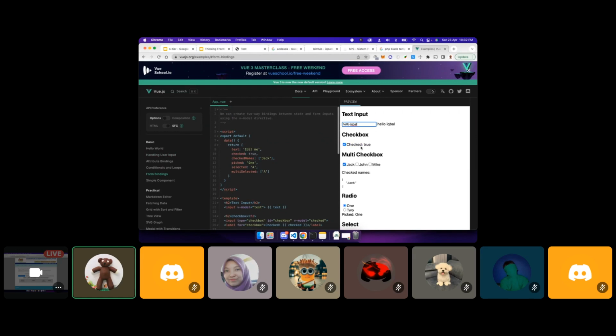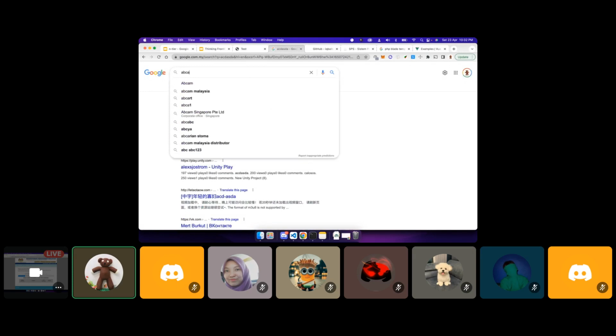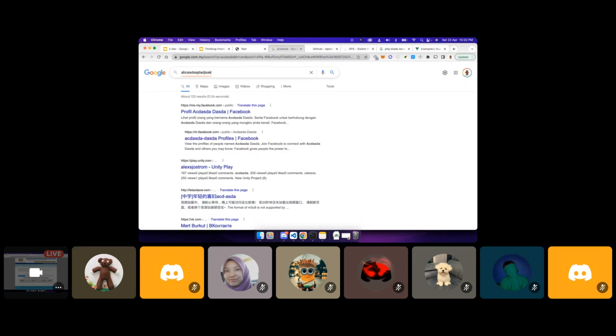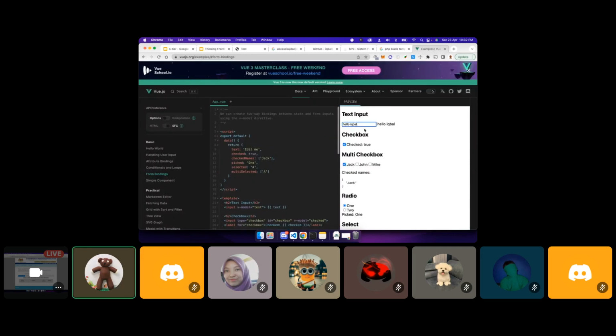So kalau kita gunakan ini sebagai di dalam case contoh macam ni lah, kita tengok dalam Google is server side rendering. Bila saya tulis, dia tak update mana-mana, betul tak? Until lepas saya tekan enter, then the data baru datang, baru dia refresh. This is what we call server side rendering. Client side rendering is that whereby things are happening in real time, right? Bila awak tengok macam saya kata tadi lah, contohnya macam bila you masukkan suatu information, bila you submit the form, contohnya bila saya select any of this form, nampak tak dia terus real time ni keluar terus. Okay, this is what we call client side rendering.